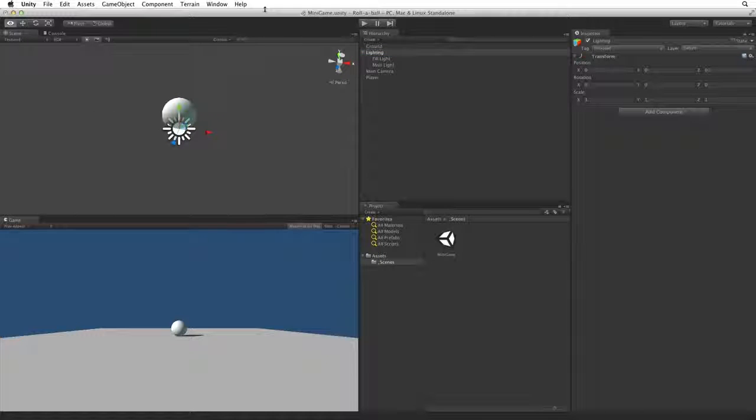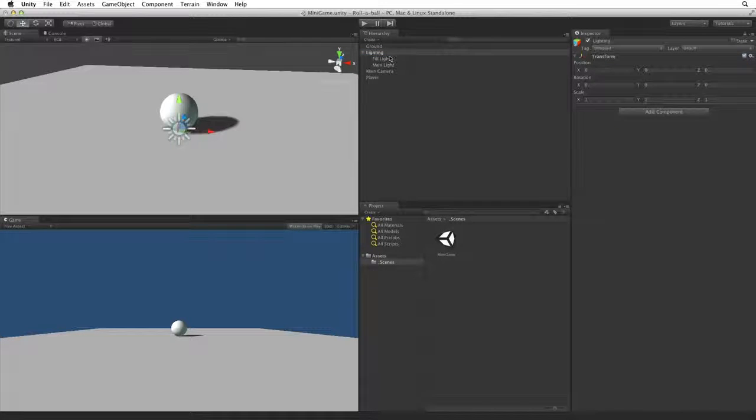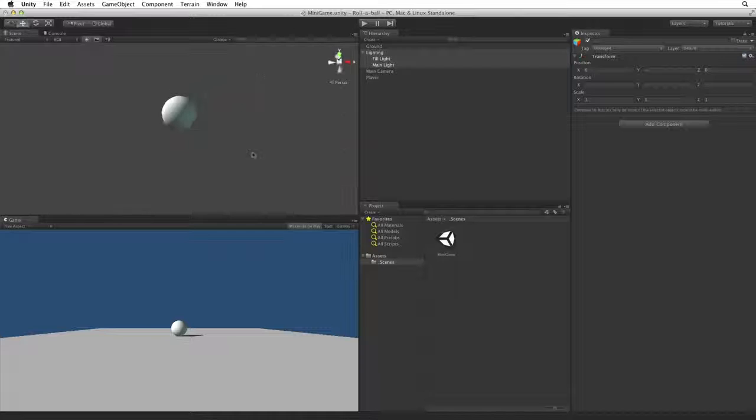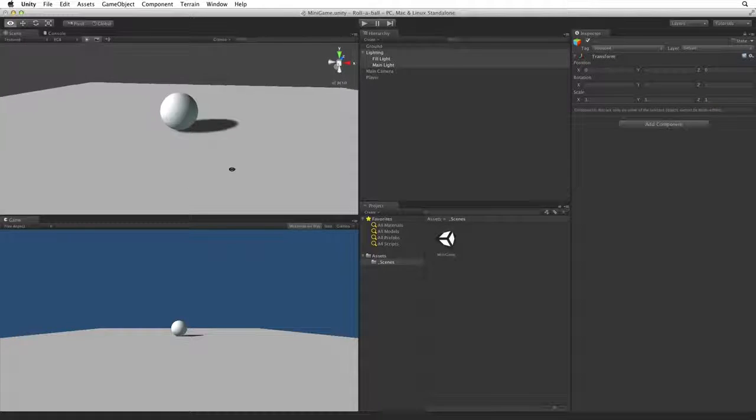Now, see how these lights are in the middle of the game board? They are somewhat in the way. Remember, directional lights light all of the game objects in the scene based on their rotation, not their position. We can simply move their parent game object up 100 units above the game board. There they are, out of the way. Next, we'll find a way to move the player game object using player input.